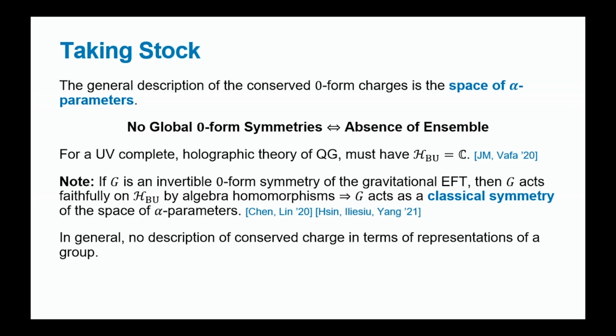I have a question. Yeah. In string theory, how many alpha values of the alpha parameters are there? My belief, although again, this is well outside the realm where I can compute, is that there's only one. Good, I agree. Yeah. And so this is what I'm going to say. I would say that the absence of global zero-form symmetries is exactly in one-to-one correspondence with the absence of an ensemble. And in a UV-complete quantum theory of gravity, the closed universe Hilbert space, as computed in the UV-complete path integral, should be just one-dimensional.